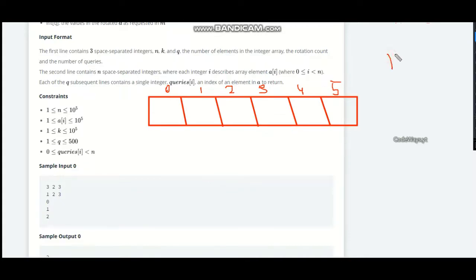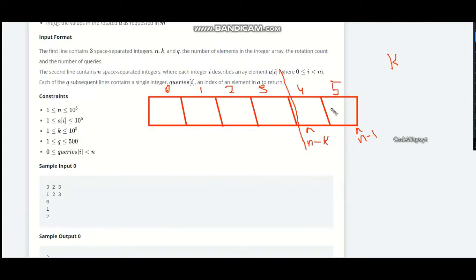We take the value k, that is the number of elements that need to be moved to the right. So from the back we will be taking k elements. This index will be n minus 1. This index will be n minus k.